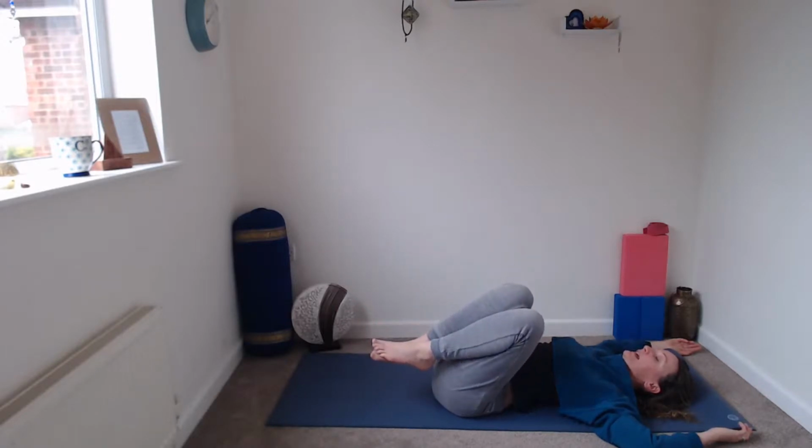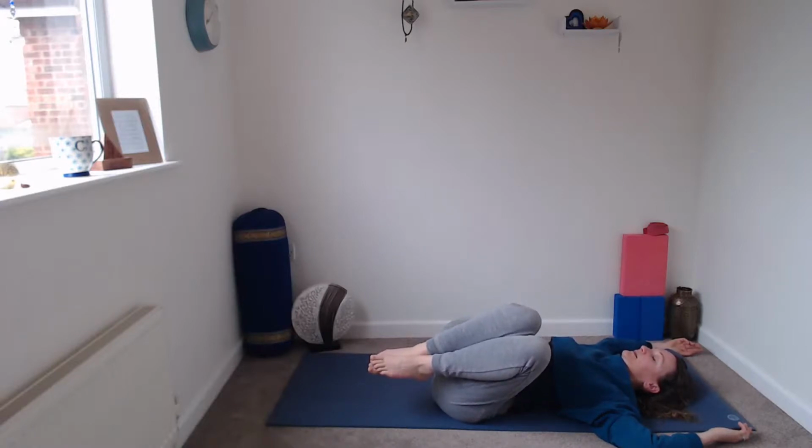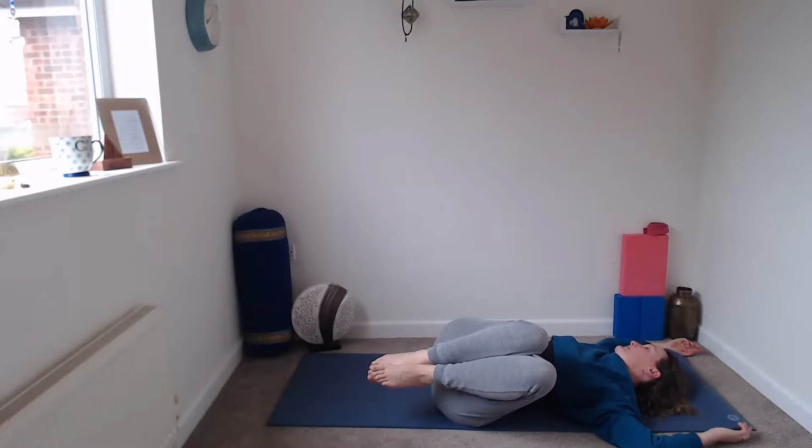So take it slow so that you don't lose your balance. Focus on the opposite shoulder, that's your guide. So keep that nice and heavy. As soon as it starts to lift, you're going to lose that balance. Okay, so find that tipping point. Maybe turn your head away from the knees.